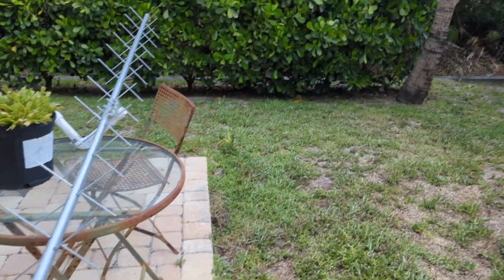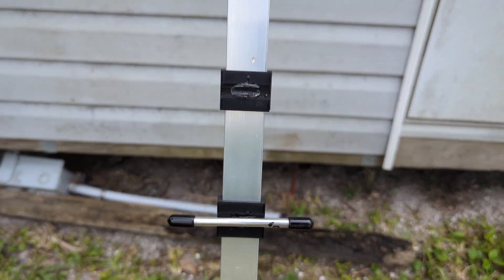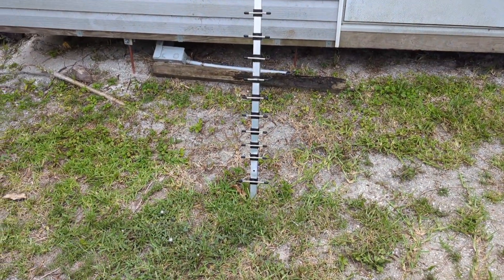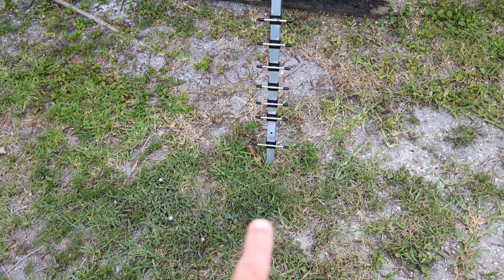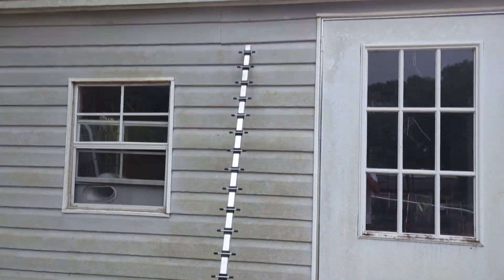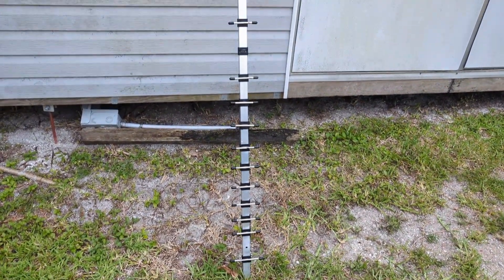Before I get struck by lightning out here — when you start throwing this thing across the yard at eight feet it's not fun anymore. The tuning is so crucial. I spent hundreds of grams of 3D PLA Plus just trying to come up with different feed point ideas — went folded dipole style, straight style, matching and stuff. I couldn't get this thing to do anything I wanted it to do.